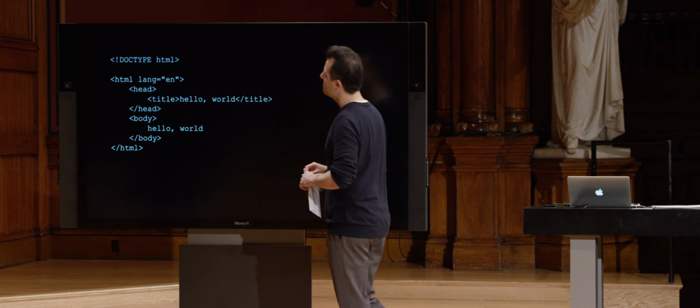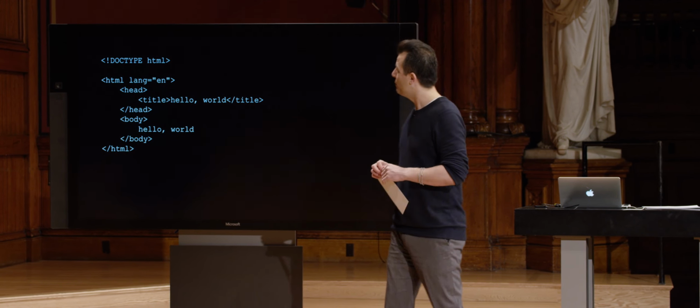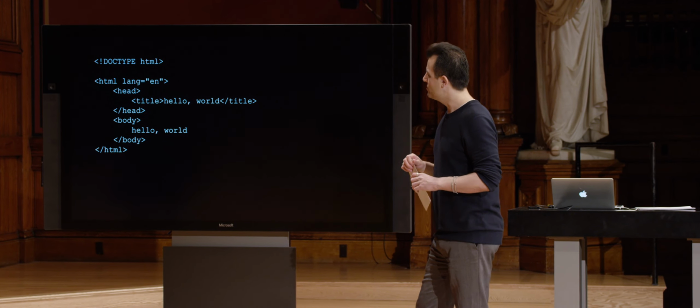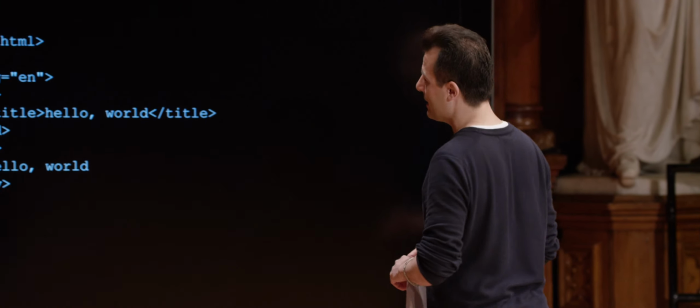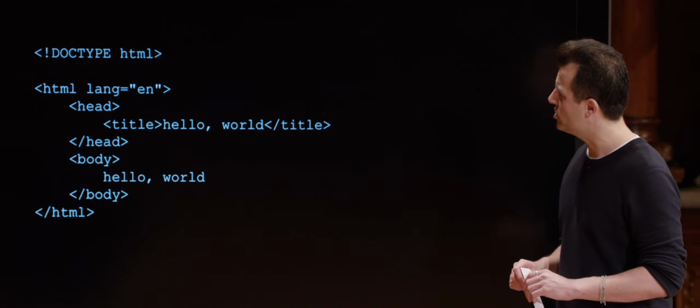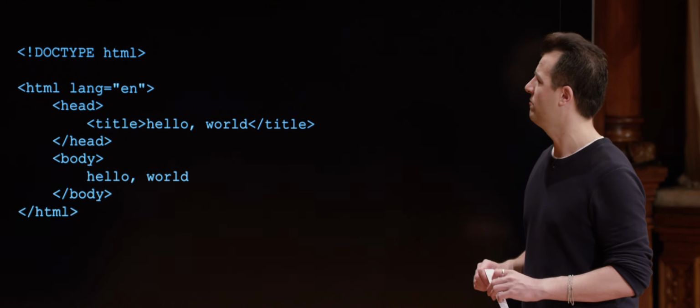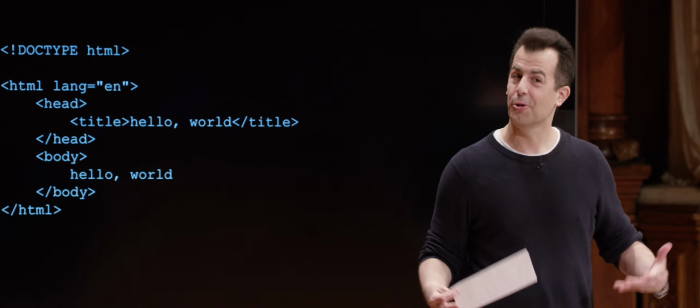And here is perhaps the simplest web page that you might write in this language called HTML. And even if you've never seen this before, odds are your eyes can notice some patterns. I see a whole bunch of angled brackets, as they're called. I see a whole bunch of closed angled brackets. I see a lot of symmetry, like I see 2 mentions of HTML, 2 mentions of head, 2 mentions of body, plus this thing up here as well. And I also see the repeated phrase, hello world.